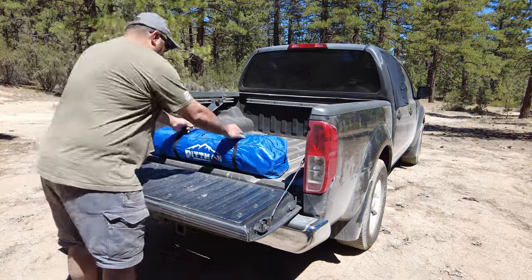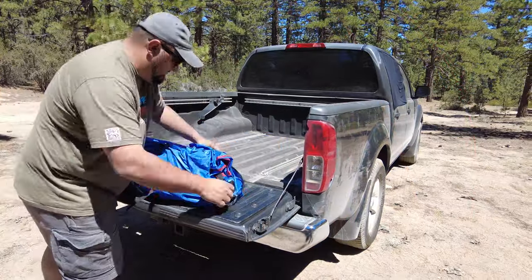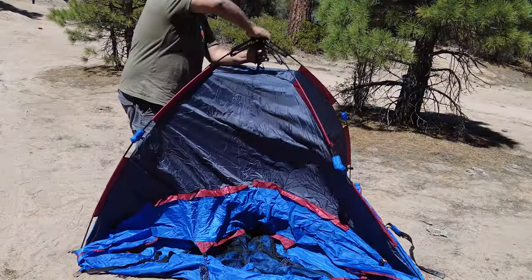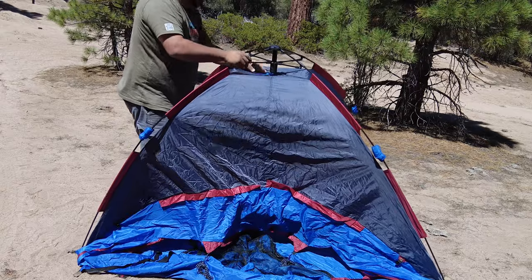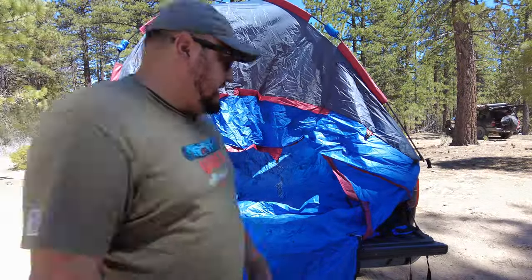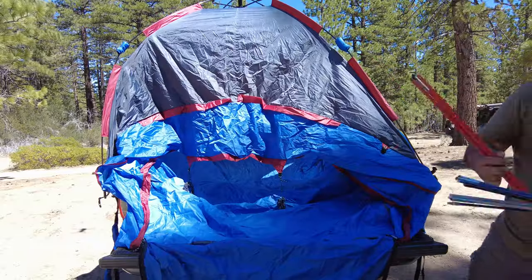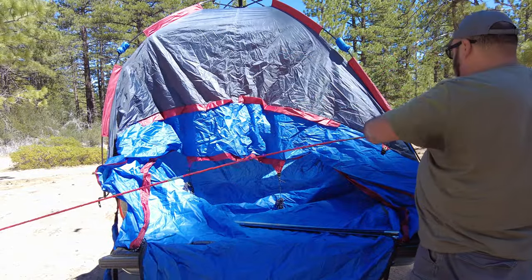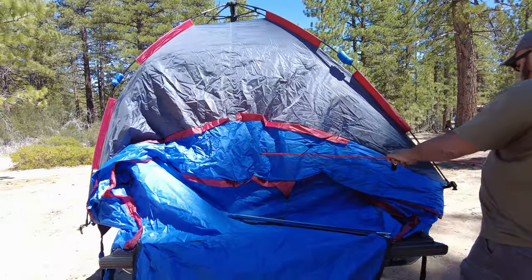Setup is a breeze. Unpack the tent from its bag, press down on top of the tent frame. When the lock's in position, lift it and place it inside the truck bed. You can then use the attached straps to secure it to the bed of the truck. Then you can take the color-coded rods to open up the tent and windows. Now you install the color-coded poles that coincide with each color of the tent sleeves. Having them color-coded eliminates mistakes during setup.